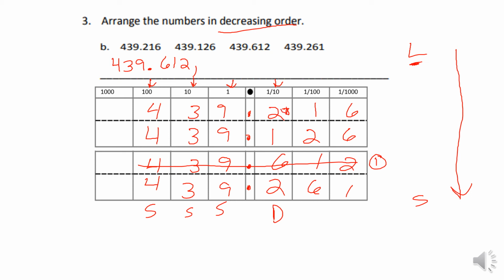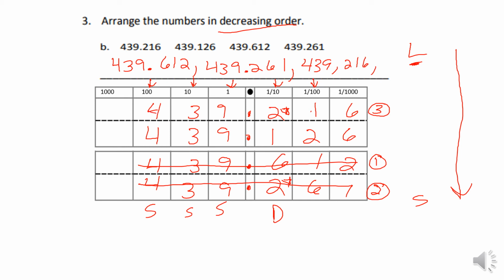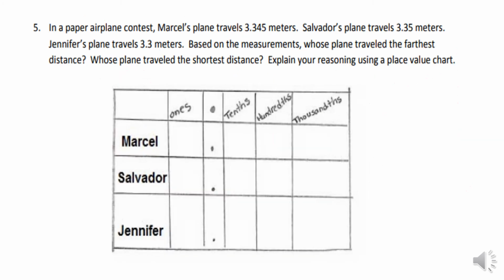Now we still have difference here, but we can see the next largest two are going to be the 2 here and the 2 here. Now we have to actually go down to the next place value to verify which one's larger. And with those two numbers, we can see this is a 1, this is a 6. So 261,000 is going to be our next largest number. 439 and 261,000. And that makes the other 216 our number 3, which is 439 and 216. And our final and smallest number is going to be 439 and 126 thousandths.